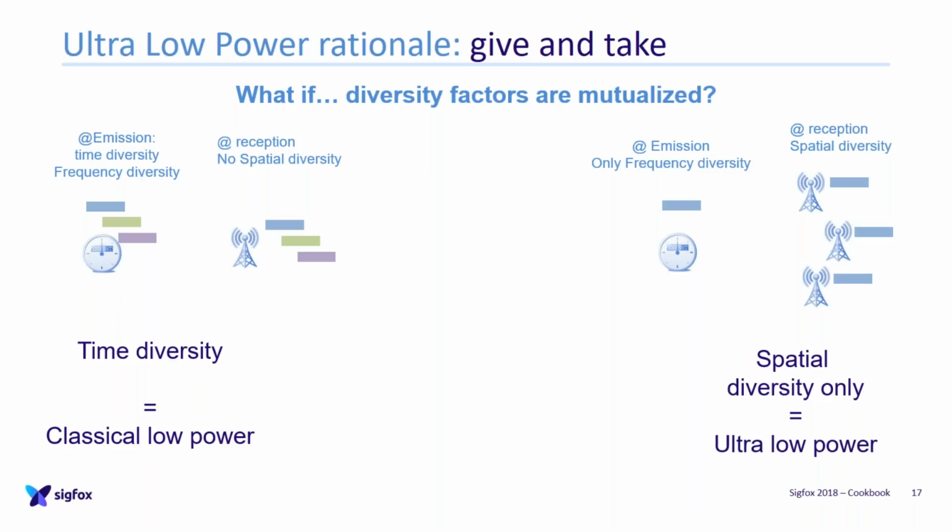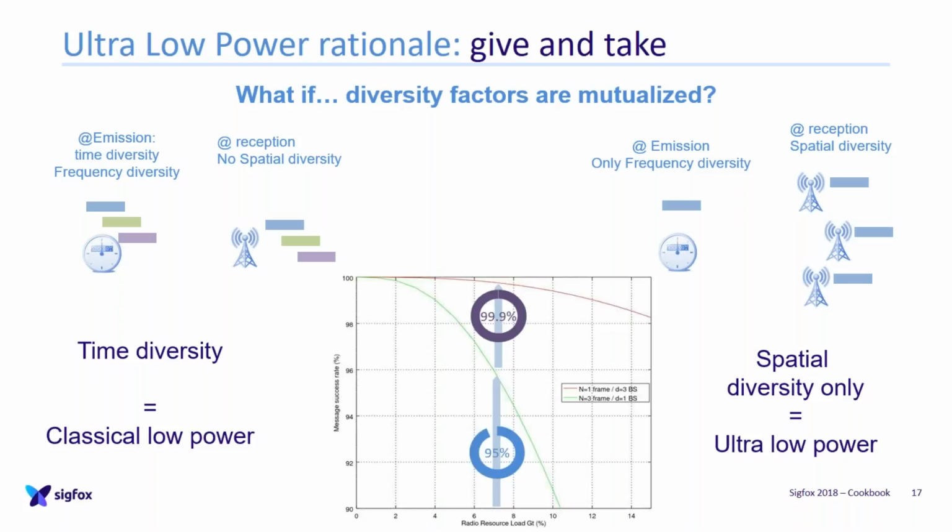I don't know if you are probably skeptical. Both solutions are more or less equivalent. But in fact, we've built some models that show that there is a slight difference, because spatial diversity is a stronger leverage on quality of service than time diversity. Why? This is very simple. It's because the time diversity overloads the resource. So when you overload the resources, it's as if you were having more devices communicating.